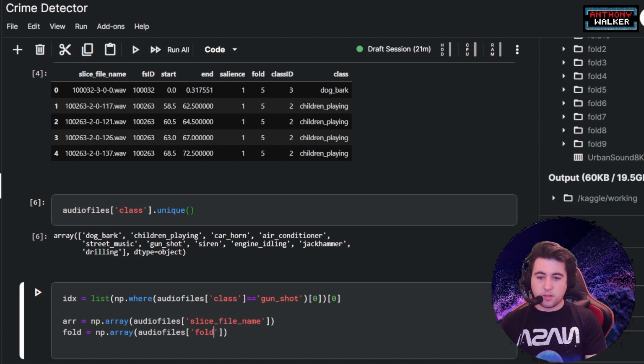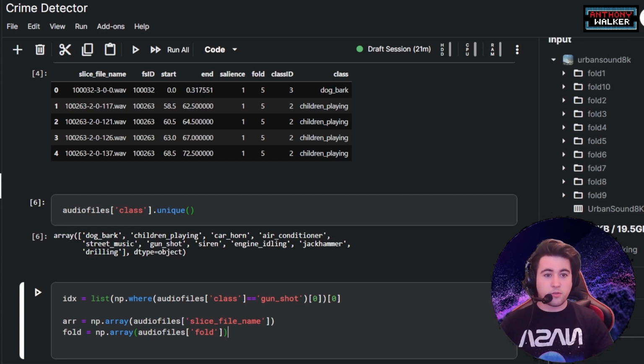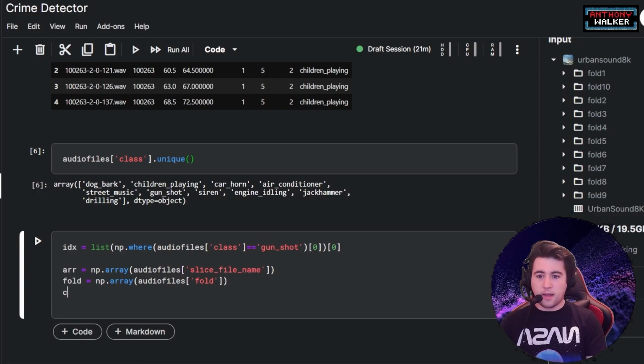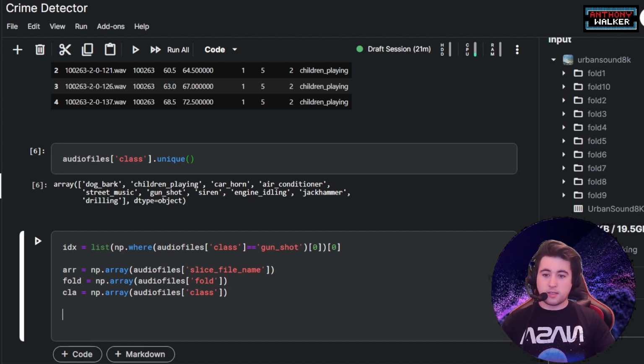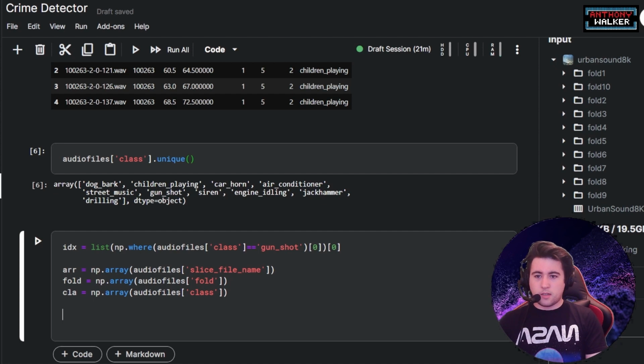This is going to give us an accompanying array of all the different fold names attached to those slice file names, so we can start passing through the different folders up here. And then we want to return their class as well, so their accompanying class. That should give us the information we can pass through. So what we're going to do is combine all these different things together to give us the path for the audio file itself. So let's start loading in that audio file.